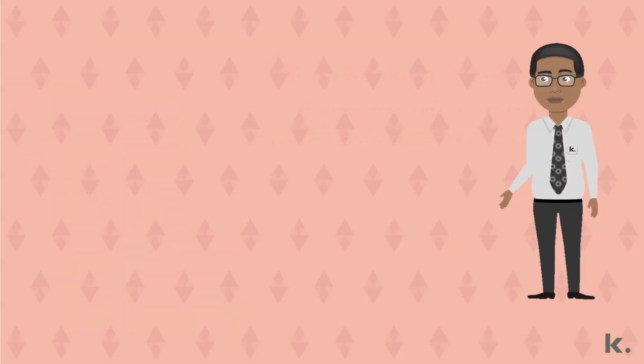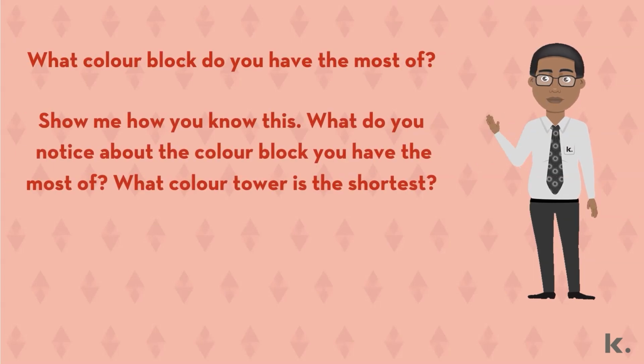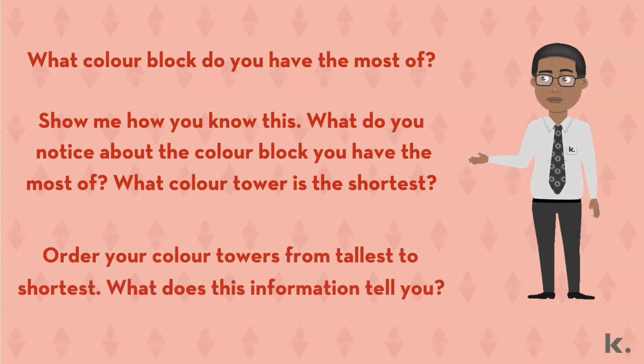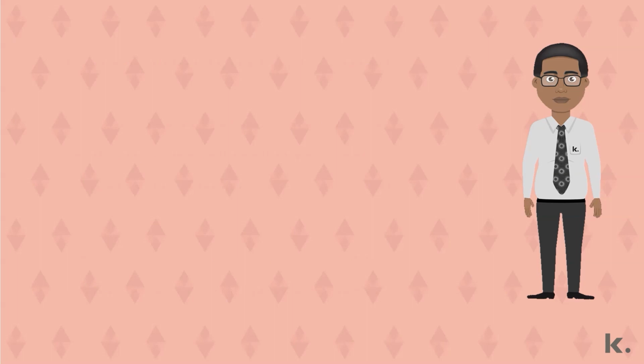Pose questions to the children as they work. What color block do you have the most of? Show me how you know this. What do you notice about the color block you have the most of? What color tower is the shortest? Order your color towers from tallest to shortest. What does this information tell you?